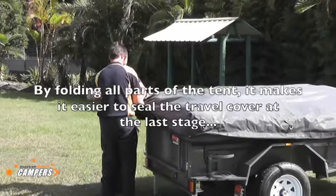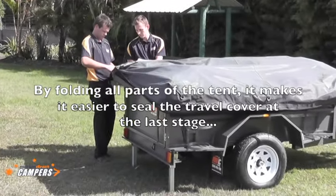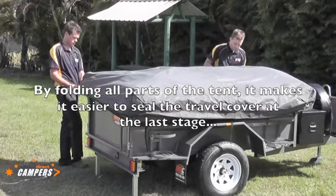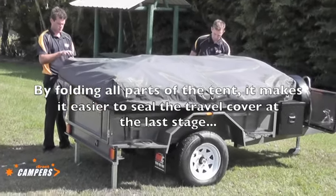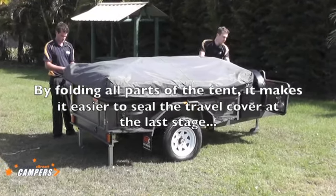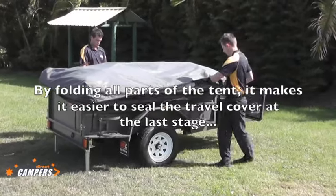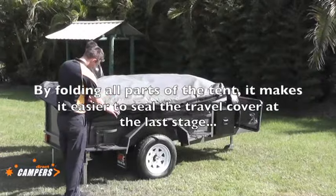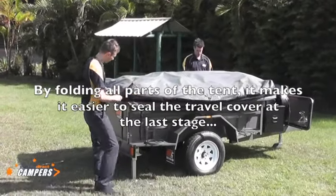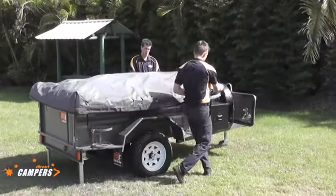Zip the tornay cover back on into position and pull the velcro flat down to completely seal the unit. If you are in extremely dusty conditions, try and make sure there is no dust or sand that has got into the zip at any stage — it will only damage the zip in the long run. By putting the velcro cover back down over the zip, this should eliminate all problems driving along the road and make the unit nearly dust proof.